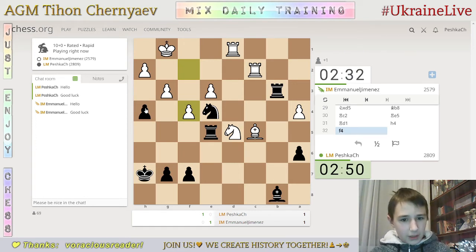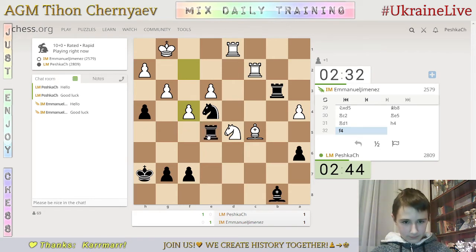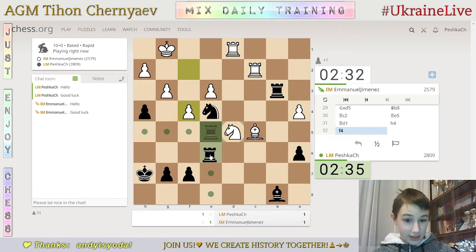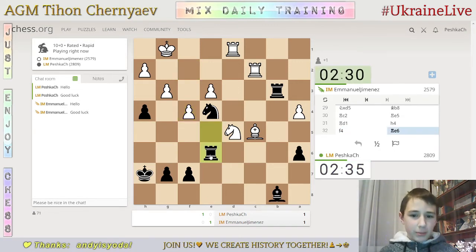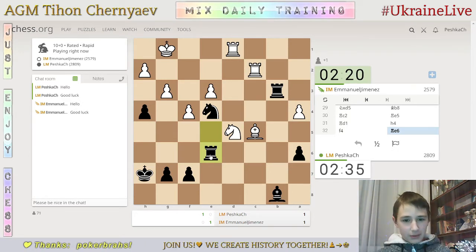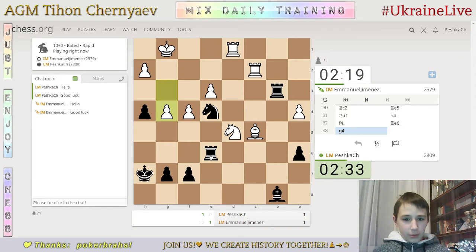Alright, f4. Let's see if I missed, to be honest with you. Well, or rook e6 or rook e8. Maybe rook e6 with some rook g6 ideas is a bit more troublemaking for him. So, even if he's winning, the realization part is not going to be so sweet and easy, you know? Yeah, basically, that's what I'm trying to do. g4.